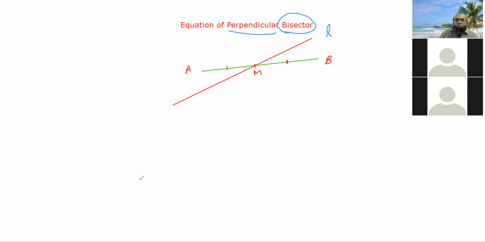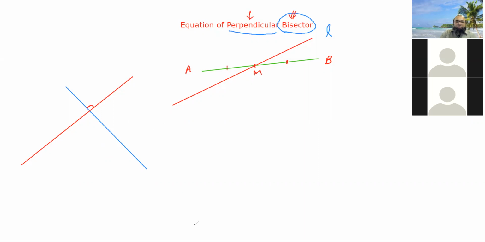Perpendicular, bisector. Now, suppose the situation is like this. This is a line here, okay? And there is another line here, which is, let's say, like this. Now, there is a right angle between these two lines. Now, can I say that the red line is the perpendicular bisector of the blue line? No, sir. No, because it isn't the midpoint. So there are two conditions. One is the perpendicular, the other is the bisector.